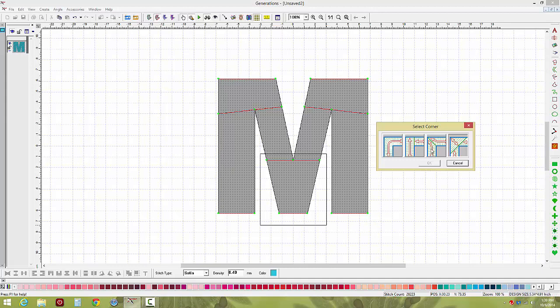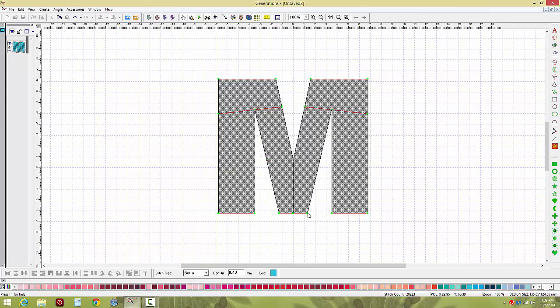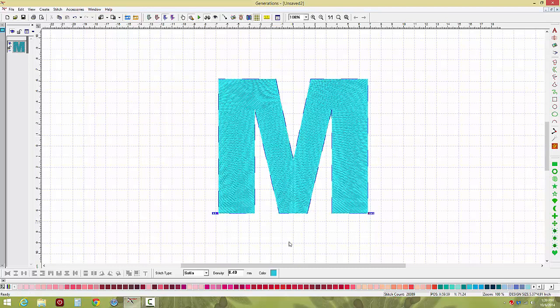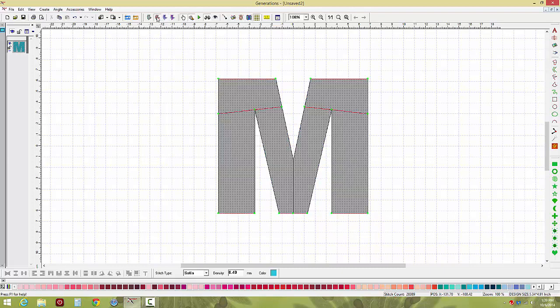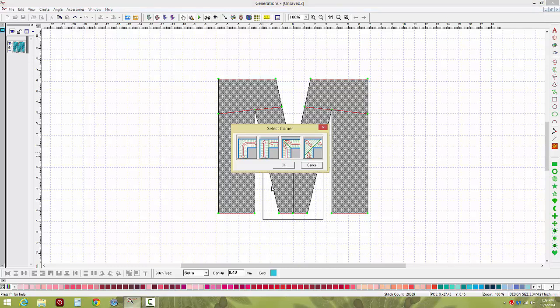So let's try putting like a mitered line into it. And if we select that and say OK, you can see the immediate change. Let's go ahead and generate. So now I've been able to split that M. And if that's not the effect you want, no problem. Just go back up to your view angle, right click on the shaded area and select Edit Corner. And remember to press and hold your left mouse button and drag all the way around that corner section. And then you can select another corner.